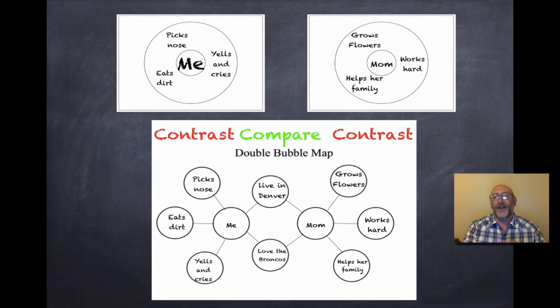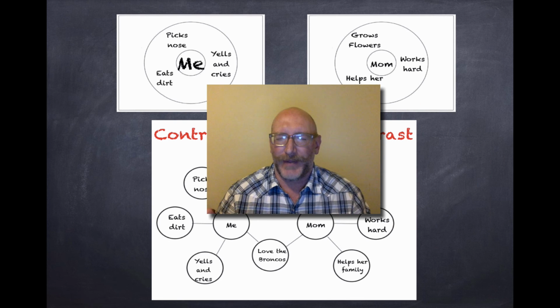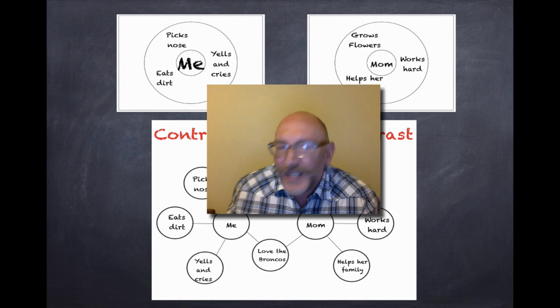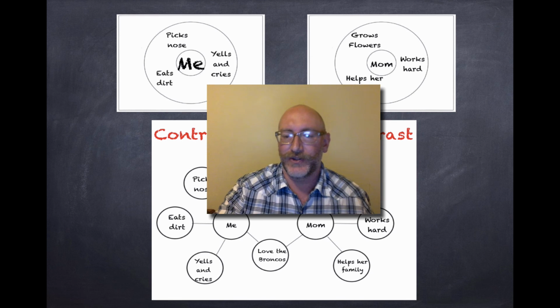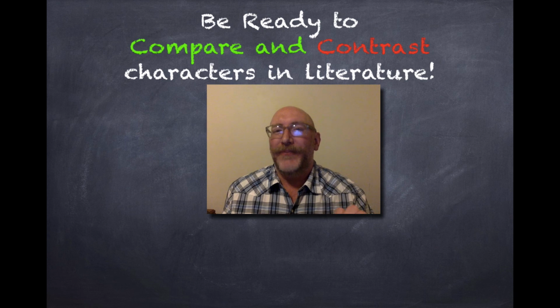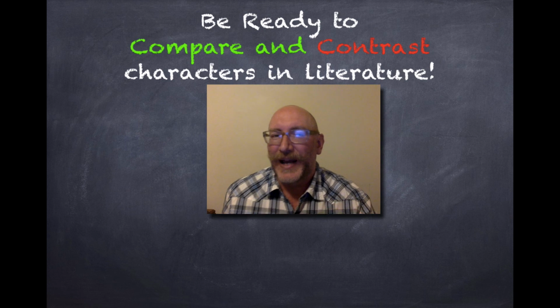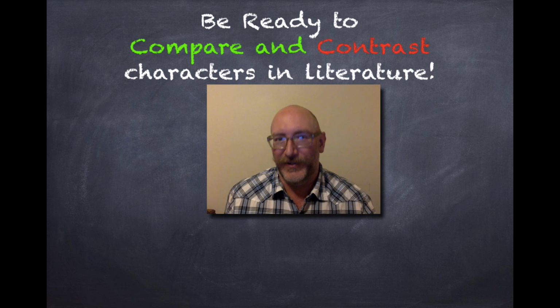And when you have that all filled out, you will be able to compare and contrast yourself and a family member. This would also be a great thing for you to do with a family member. So please ask your brother or ask your mom or your grandma or your cat to do these circle maps and this double bubble with you. It's fun to teach, you'll see. And then tomorrow, be ready to compare and contrast by making a double bubble map in response to the literature that we're going to read.